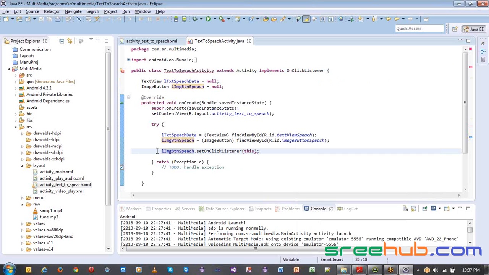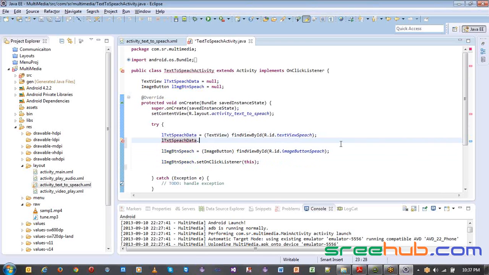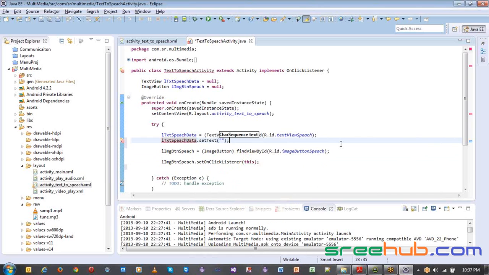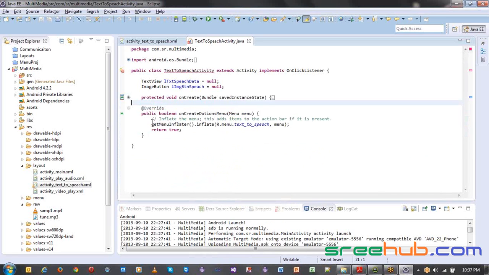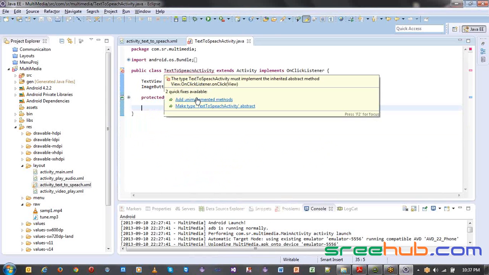Whenever I click on this, I want to handle something, right? Initially we'll just keep the text data as empty, so after this, just set the text of the text view. Perfect. Now once we're done with this, let's handle the onClick listener part.